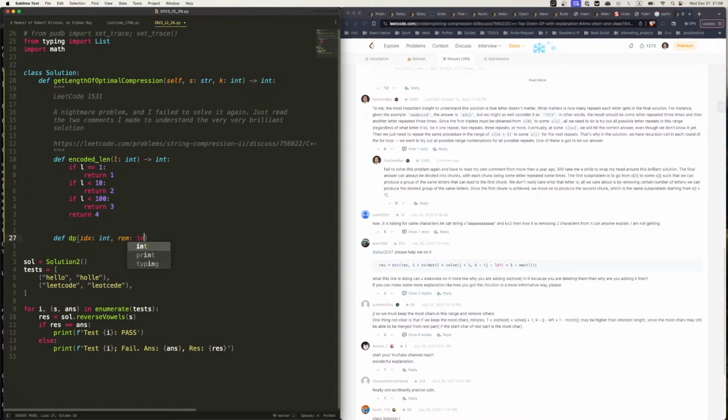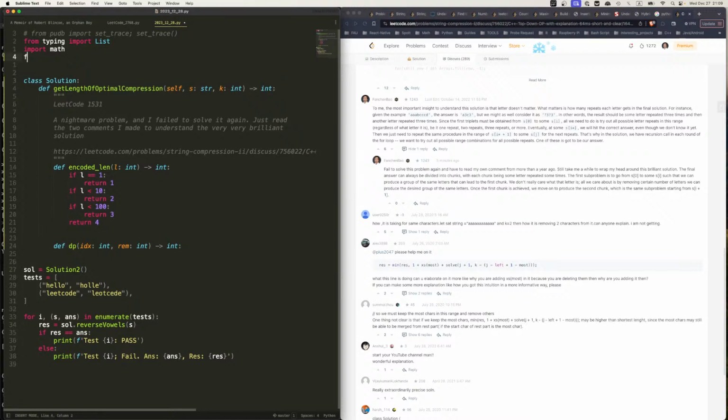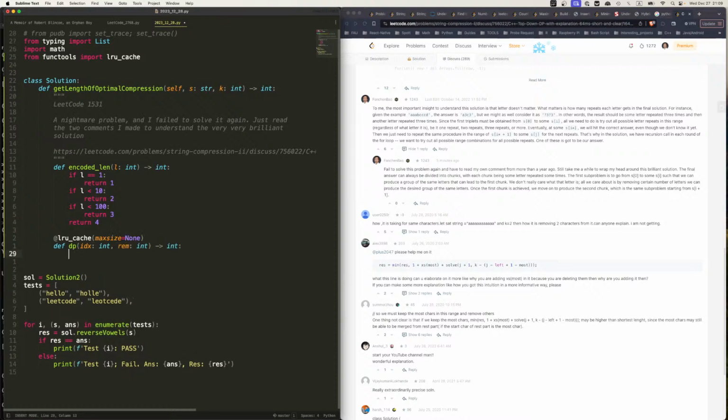Index, remaining. We need to do this from functools import lru_cache. Okay, we're going to add LRU cache. All right, impossible cases first.